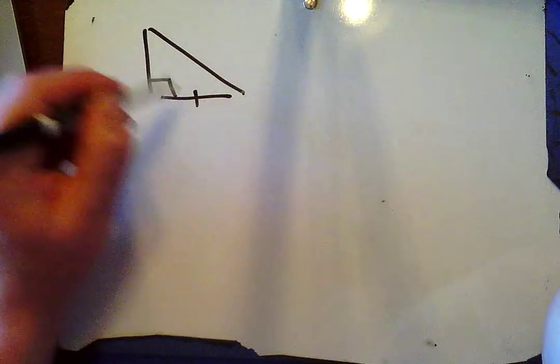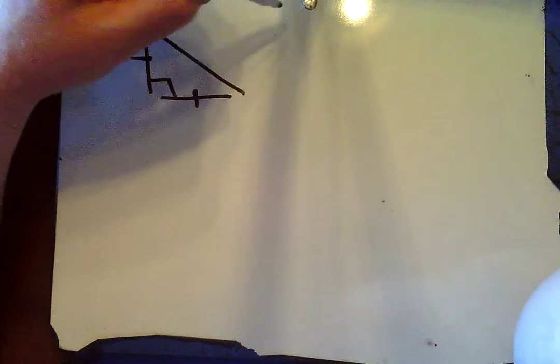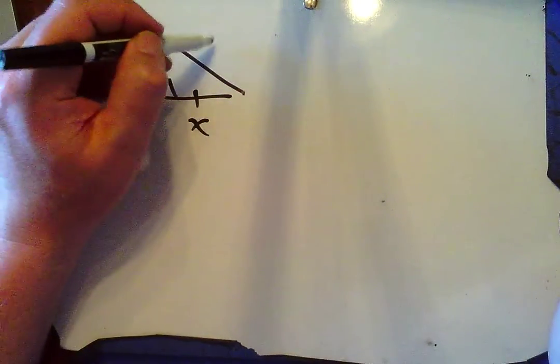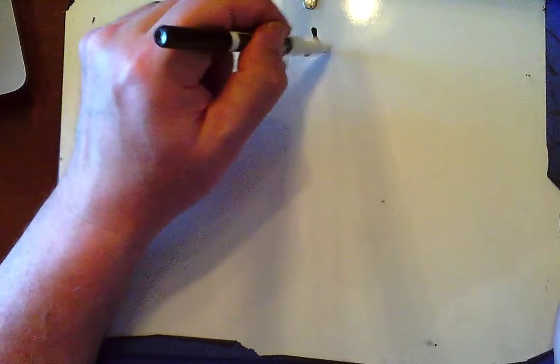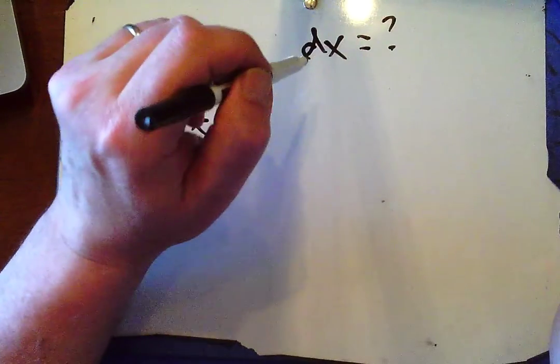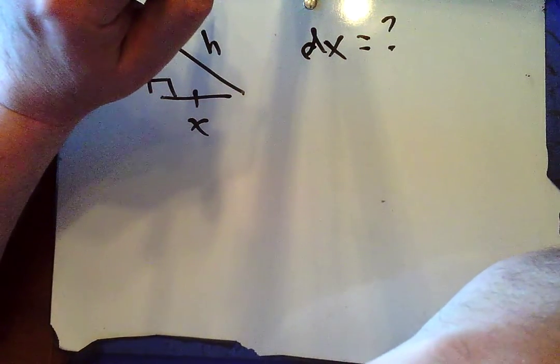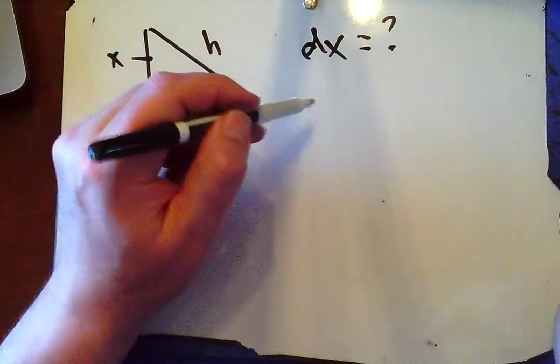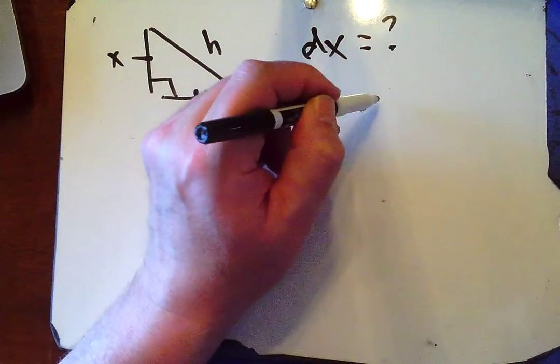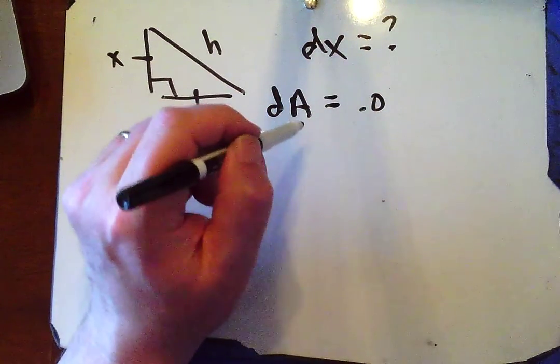Problem number 5. Oh, the 9th ring of hell. How accurately must the side of an isosceles right triangle be measured? Oh, it's isosceles. Thank goodness. I was worried that it was going to be equilateral. So how accurately must the side be? The side is x, so we're talking about dx. What do we know about dx? It measured if its area must be within 0.05. Actually, that's the change in area.